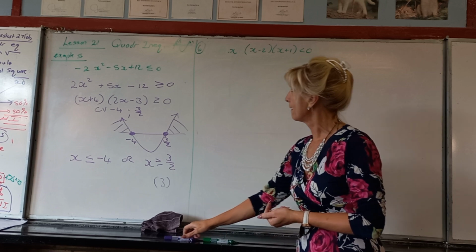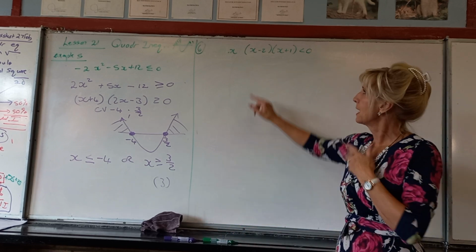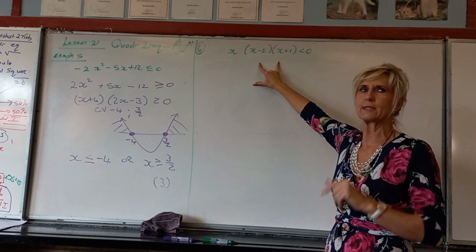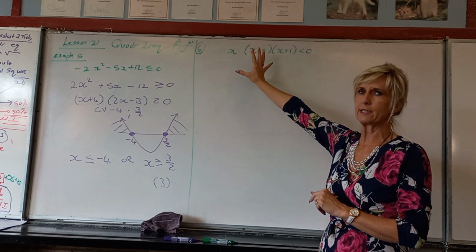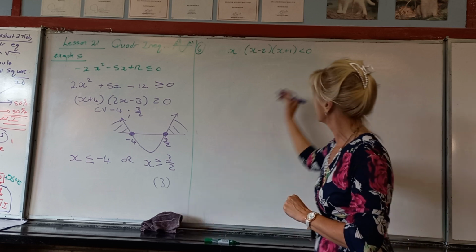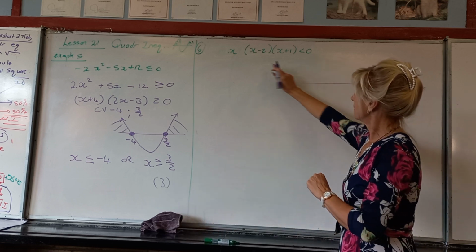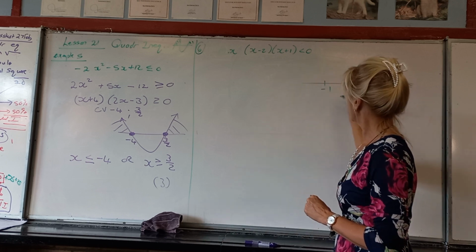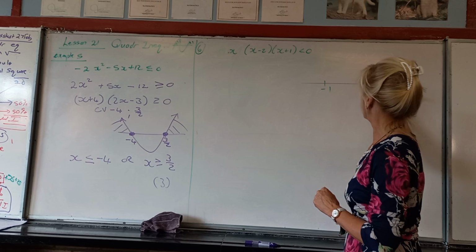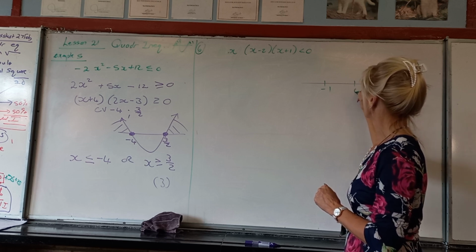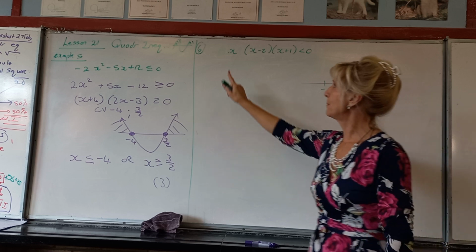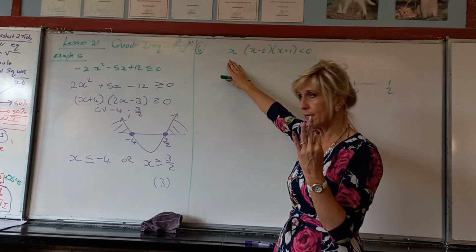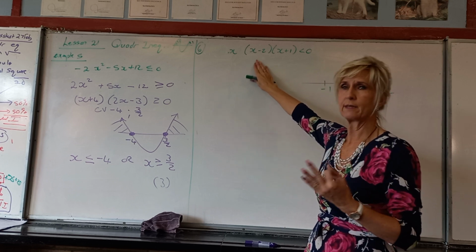For this one again, getting into the nitty-gritty, if I want to find the solution, how many critical values do I have? Because everything's been done: 0 and factors. So the critical values are 2, yes, -1, and 0. Excellent. And that's not according to scale. How many factors are here? 3 factors. X times the bracket times the bracket.